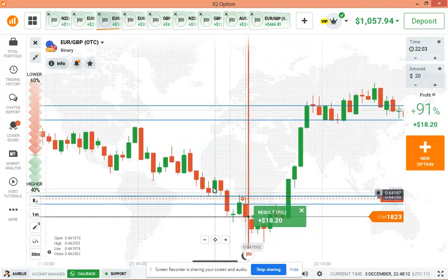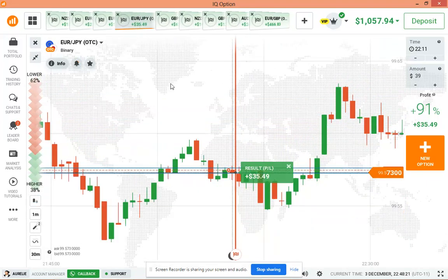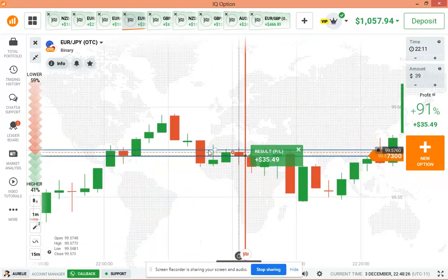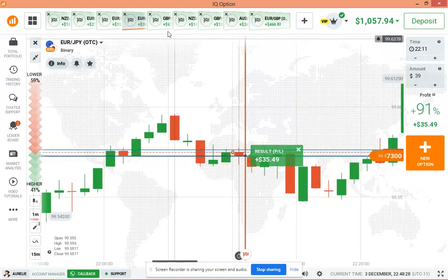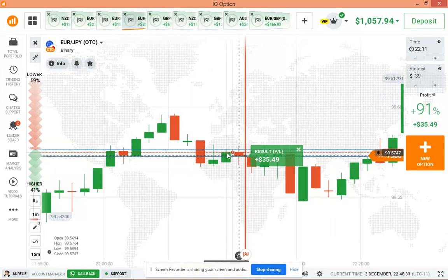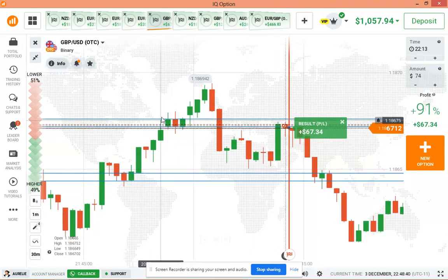The zone worked here as a demand but failed, because sellers broke the level, so it's not strong enough. So now the market is facing the level, so the market should reverse. And here, rally, base, rally. That is a demand zone, but according to the price movement, sellers will enter.